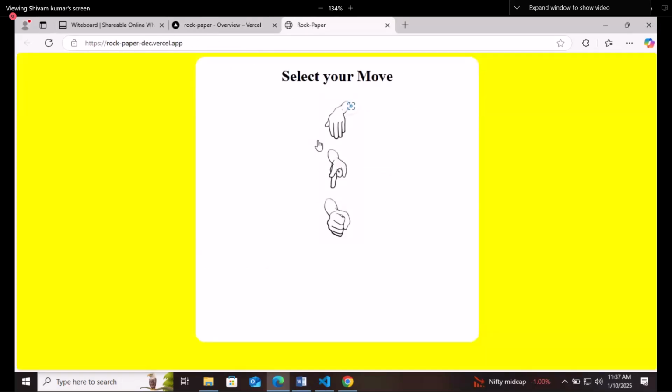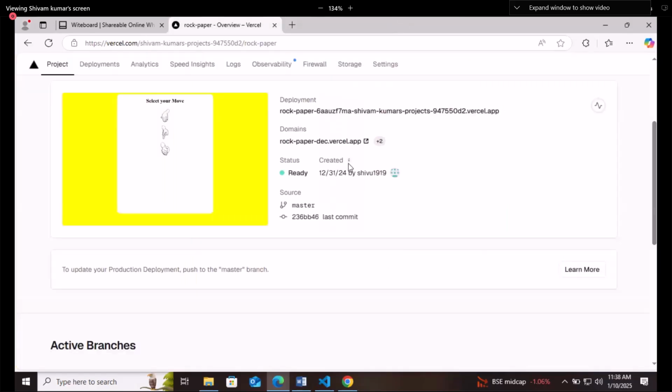So this was a project that we built, right? That select your move. So Aishwarya, is it like that only? So paper, scissor, and rock. If you are selecting this paper, the computer has selected scissor, so the computer won. Means you are the one player. Computer will play with you. Let's select rock. This time the computer has again chosen scissor, so you won. Again I will choose the rock. This time the computer has chosen paper, so the computer has won. So it is like that, right? So we'll develop this game now.